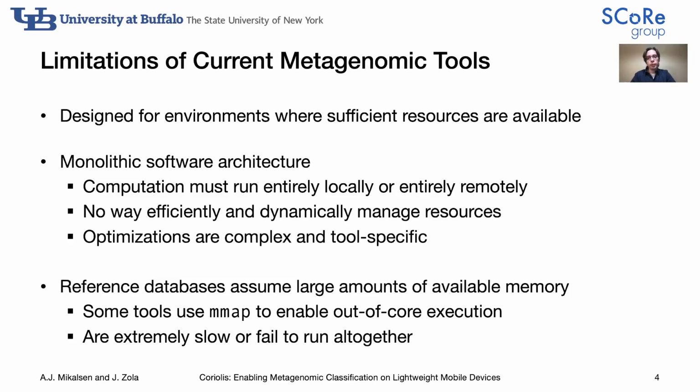With all this said, there have been attempts to deploy these tools in the mobile setting, which usually utilize the memory mapping capabilities that are available in some tools. But even though this may let the classifier run, it comes with some pretty big restrictions. It limits the maximum size of the database index. It uses general purpose techniques to manage the data coming from the operating system that aren't suited for the metagenomic classifier workflow. And even though the classifier may run, it is still designed assuming that all the data fits into memory. And since this is violated in these scenarios and it ends up running out of core via memory mapping, it comes with a pretty big slowdown.